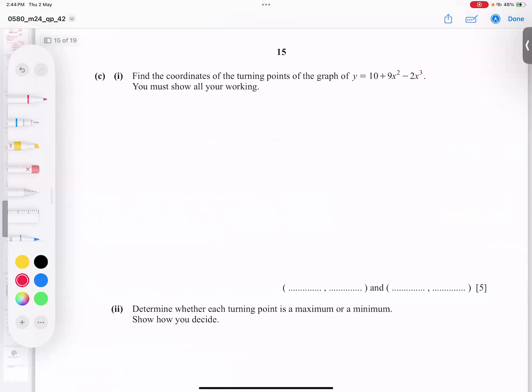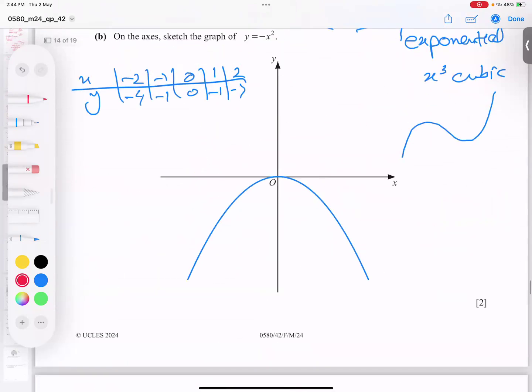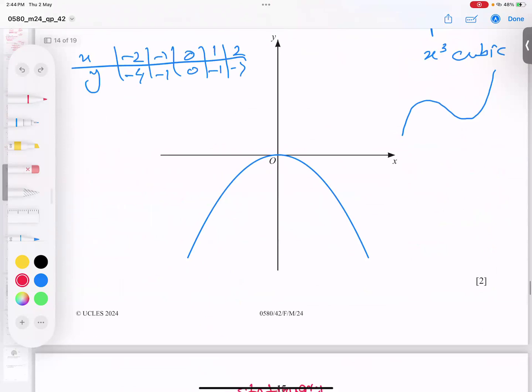He's saying find the coordinates of the stationary point, the turning point. The words turning point and stationary point, both are the same. And what is a turning point? For example, this curve turns. When a curve turns, for example this turn, at this turning point, if I draw a tangent, this tangent is parallel to the x-axis. And all of you know, a tangent parallel to the x-axis has a zero gradient. So the gradient is equal to 0. And the gradient's second name is derivative, dy over dx, because gradient and derivative are the same thing. Like one person has two names, gradient or derivative, same meaning.